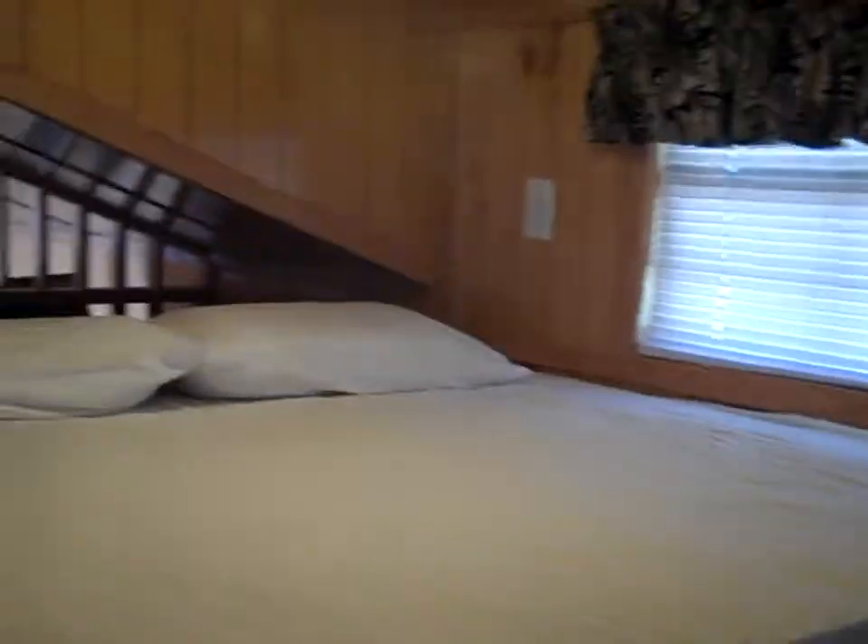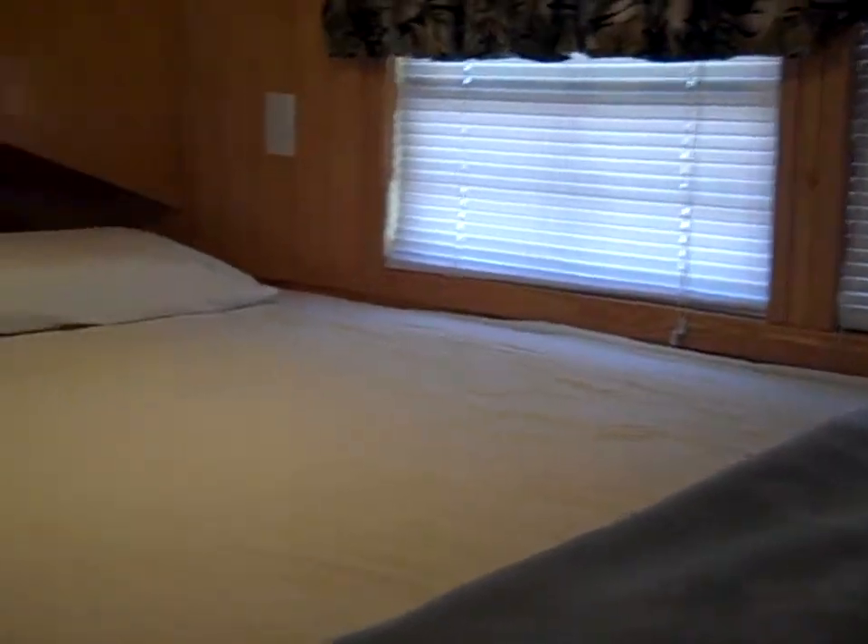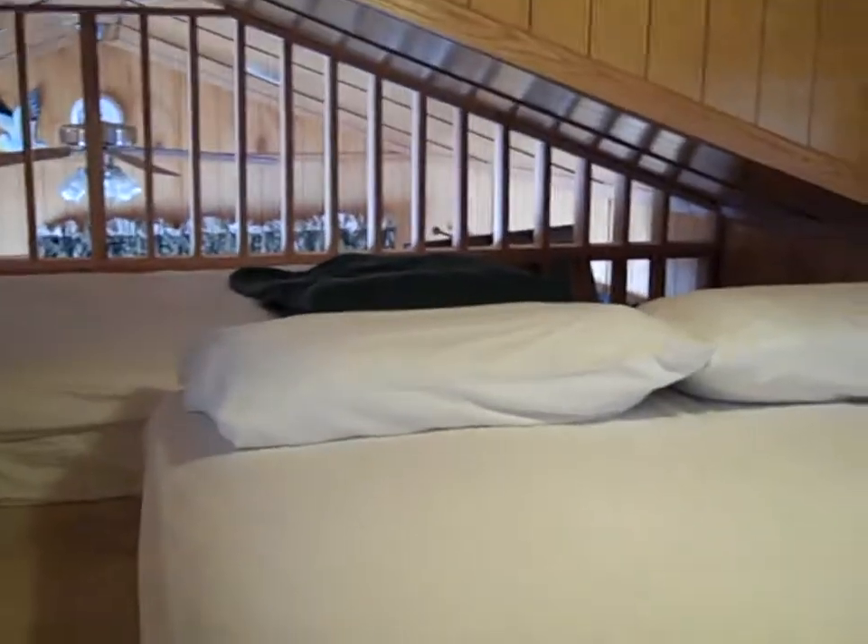Let's make our way upstairs to the loft in the Sundancer cabin. You have a carpeted staircase — very safe for kids to maneuver, and they love it up here naturally. This unit does have central air, but we also like to have fans in all of our units, so you'll see fans throughout the units here at Kellyn's Court in the cozy cabins. Up here you can sleep maybe five or six people — you've got two queen beds and a single, so sleeping five to six kids or adults is possible. And you have your TV up here to enjoy as well.